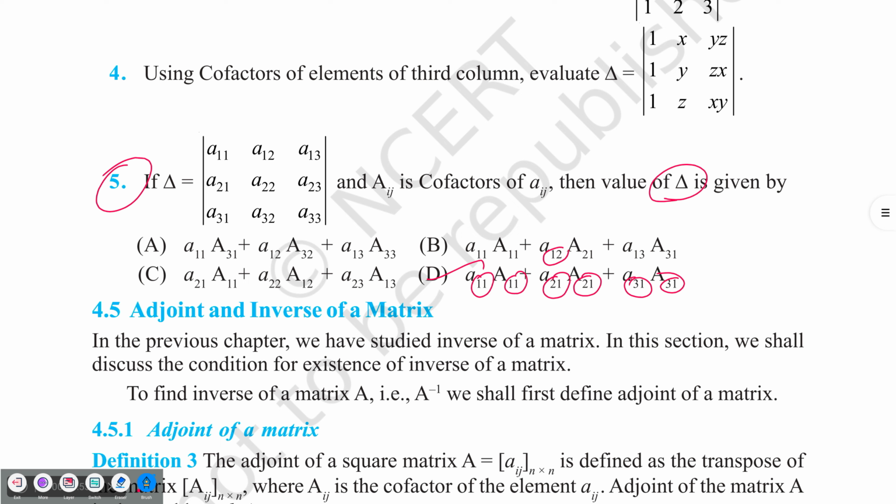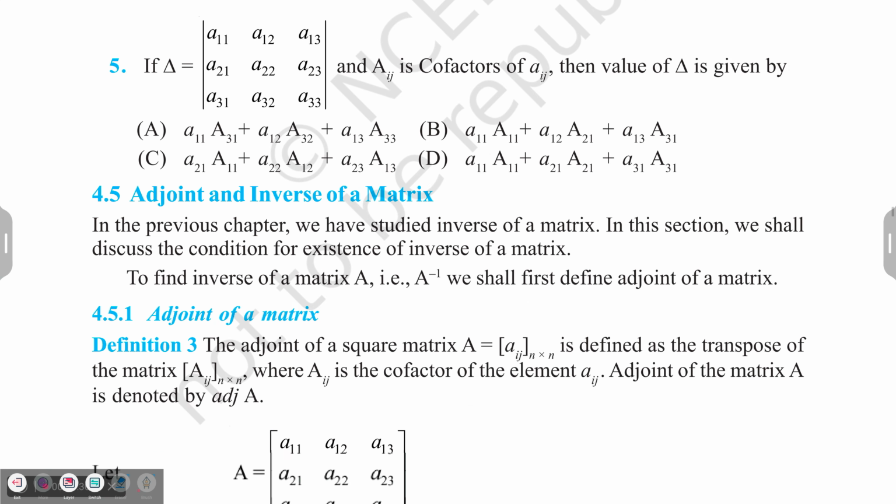See here, 1 2, 2 1 is wrong. 2 3, 1 3 is wrong. 1 3, 3 3 is wrong. Not the same, wrong. If it is the same, then only put a tick. Determinant formula. Have you understood? Right. MCQ you can read.